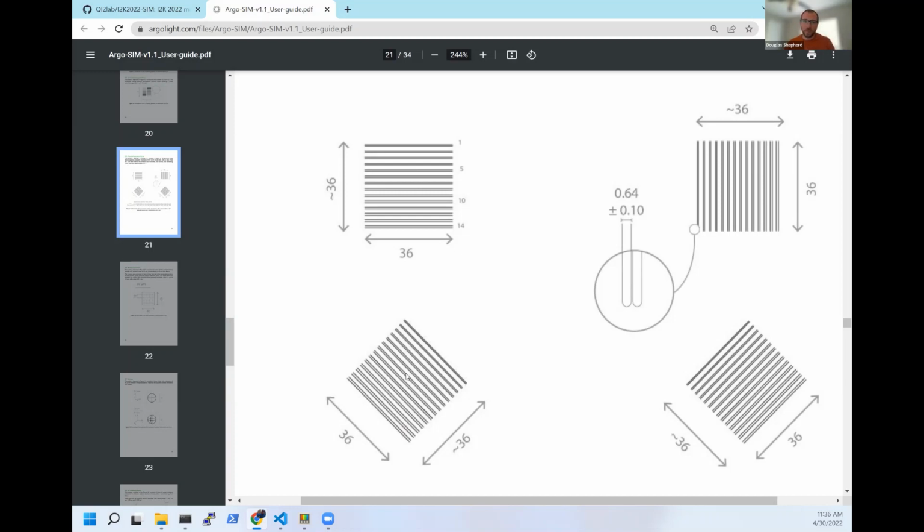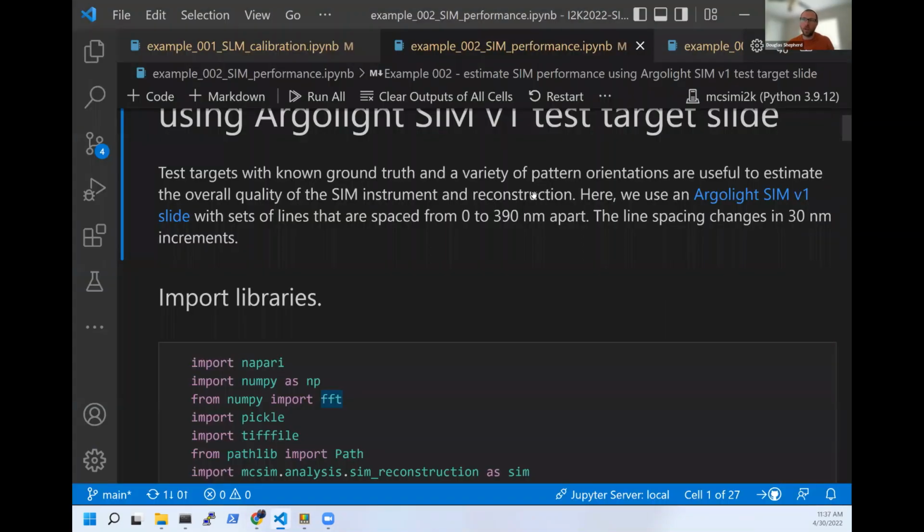The other reason we really like this set of test targets is that they change angles. Because in SIM we rely on 3 angle patterns for 2D SIM, this is a really good test about whether or not you have a bias in one of your angles. If something's happening where you're not maintaining your polarization correctly or your modulation depth correctly, this will tell you that, because you will get different results from the different angle targets. For the purposes of this example, we're just going to load one of the test targets.